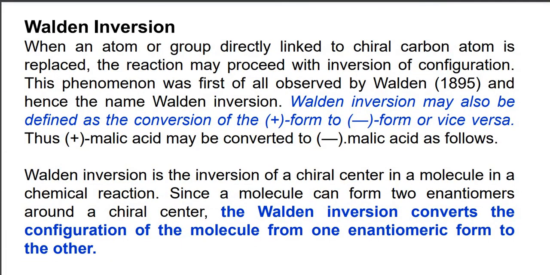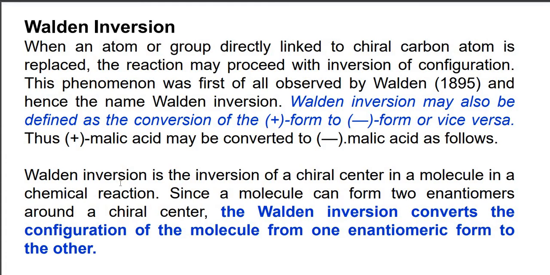Now Walden inversion. When an atom or group directly linked to the chiral carbon atom is replaced, the reaction may proceed with the inversion of configuration. That is the important point here, inversion of configuration. This phenomenon was first observed by Walden in 1895, and hence the name Walden inversion. It may also be defined as the conversion of positive form to negative form or vice versa. Thus plus malic acid may be converted to minus malic acid.